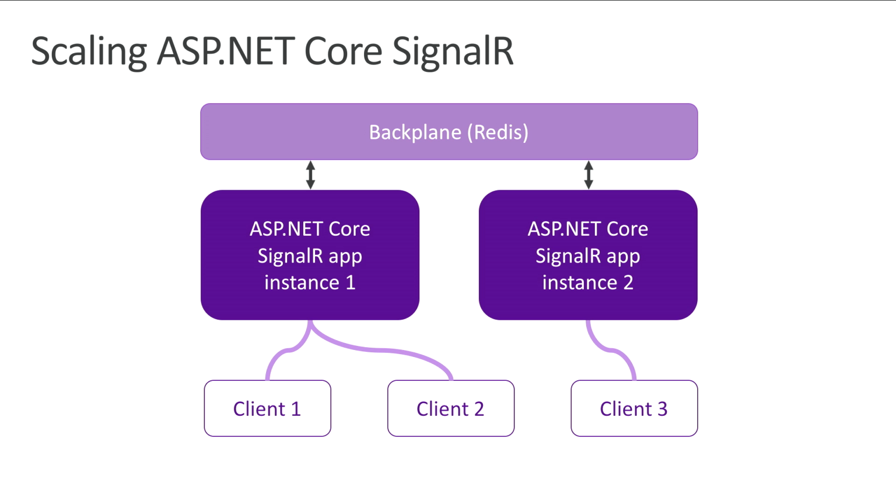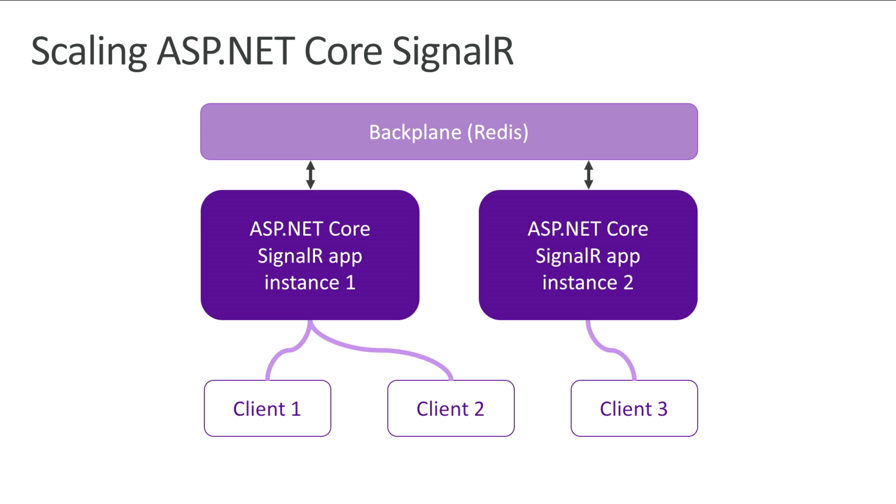Got it. So how easy is this backplane for me to set up? Because I'm guessing as my application starts to scale up and I have multiple instances of SignalR, I've got to create my Redis connection or my Redis service, plug that in, and I'm sure I have to do metrics and monitoring on that as well, right? Yeah. So you do have to set up your own Redis instance, and typically you want to set it up in a way that is highly available. Azure is an easy way of doing that. You can just go to Azure and say, give me a Redis cluster that is highly available, and then you supply the connection string to SignalR.